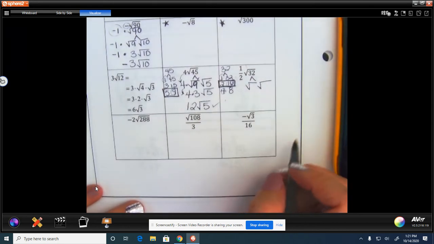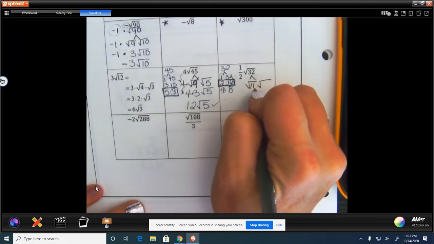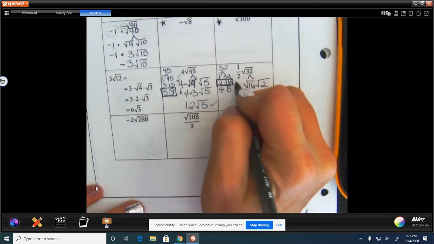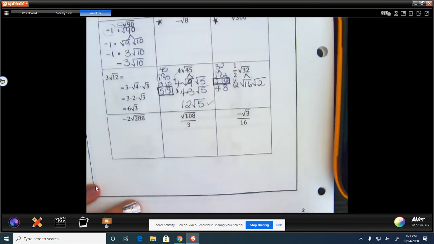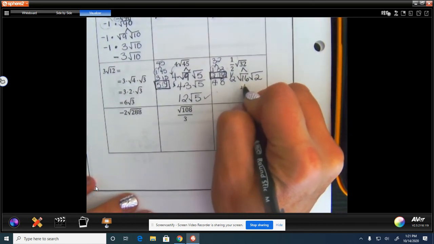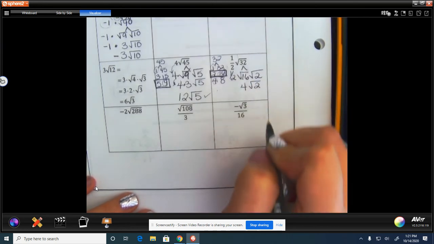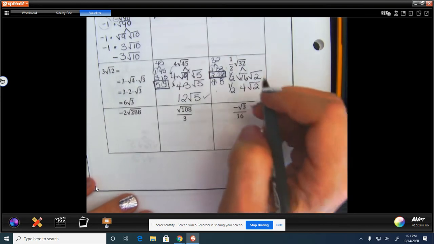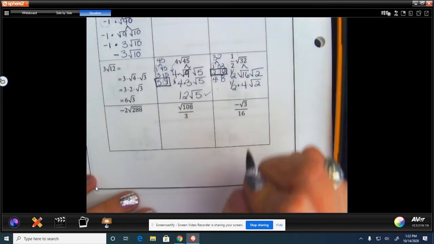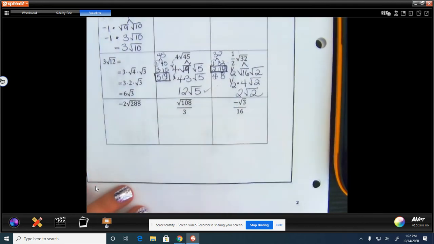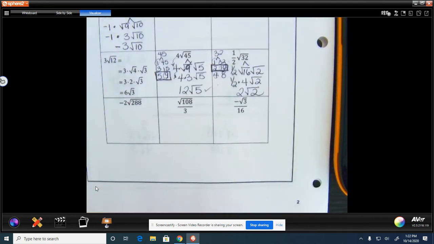So we break it into 2. The perfect square goes first, and its partner goes second. The 1/2 is just going to keep coming down until the end. Square root of 16 breaks free. That's going to be 4. Square root of 2 stays the same, and we bring down that 1/2, and we do what with it? That's right, multiply. 1/2 times 4 is 2, radical 2, and we've done it.